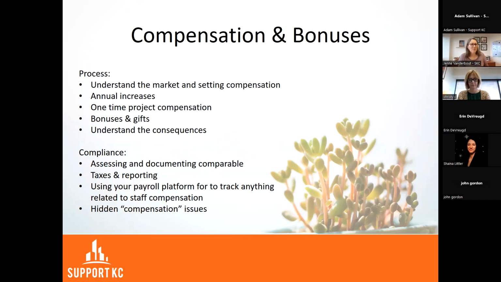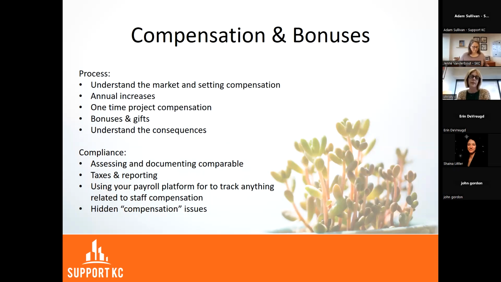Gift cards, while that always sounds like a nice gift, really are considered cash, and you have to then get it on the next payroll, so your employees will have to be taxed on that. If you give a gift that could be valued at more than $100, then that also has to be put on the payroll to be taxed. So it's frustrating at times when we're trying to do something nice to reward our team and keep morale up, but also needing to keep in mind this compensation and how that is going to actually impact their payrolls.